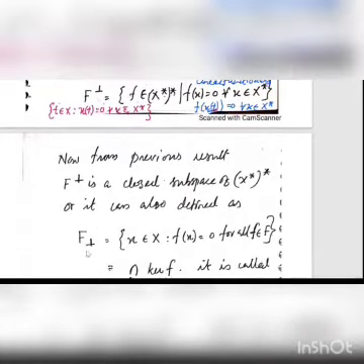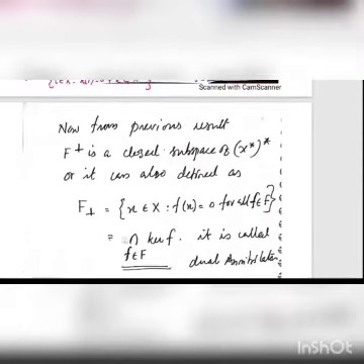So this can be modified like this. So using this, we can write this as another notation I am following. So this is equal to the set of all x belongs to x such that f of x equal to 0 for all f belongs to f. Since you have taken f, I have taken here x star. So you have taken f, so all f belongs to f. Now this is called the dual annihilator.